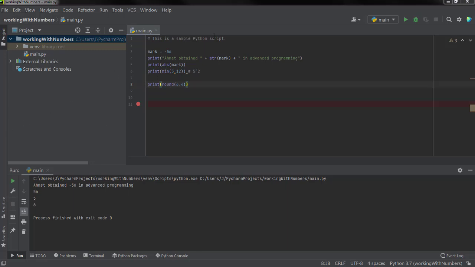But if for example I write 6.6, it will round to 7. You can see here that it printed out the 7. So this round function is rounding to the nearest integer.